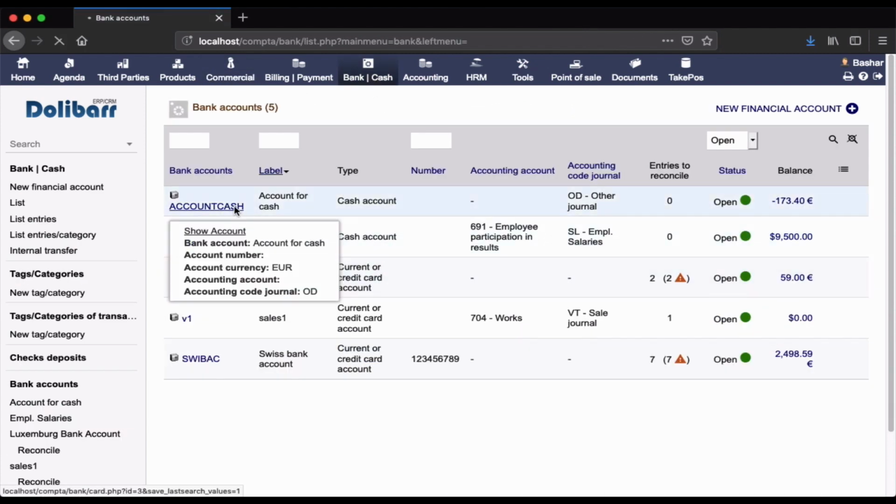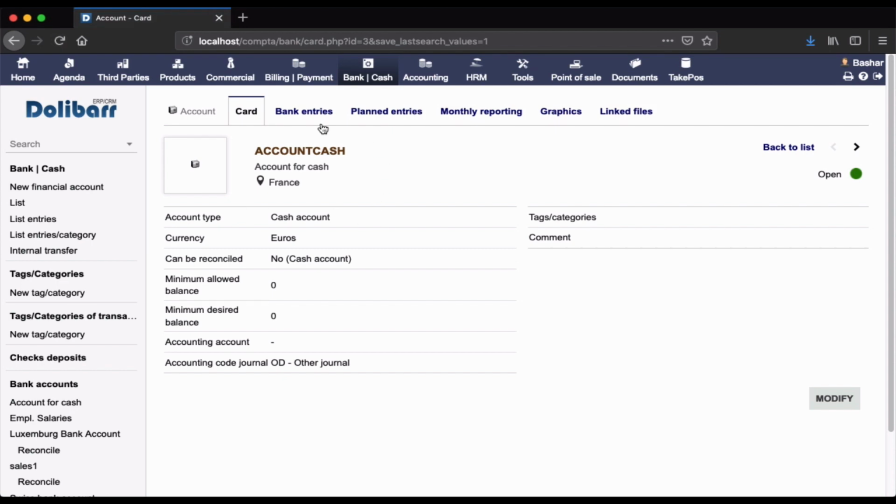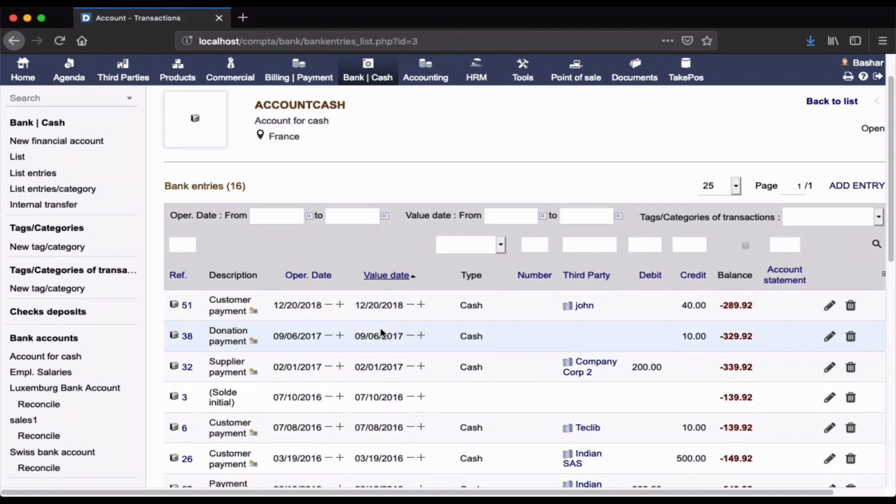Account cash. If we go to bank entries, here we go. You can see the first transaction is for John, and it's a credit of $40, and it has been received already and logged on this date, the invoice date. So now we really closed the product selling cycle.